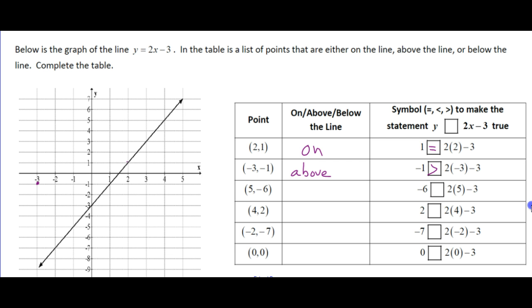5, -6. Where is that? It's below. Are we looking at the same line? I have the entire thing built up, so I read the wrong one. Okay. So where is it? Below. So what do we say about -6? It's got to be less than. Okay, I shall pause. You shall fill in the remainder.